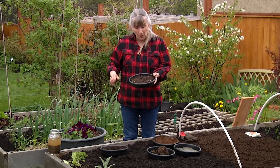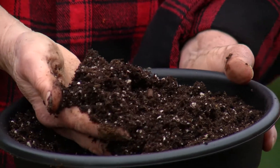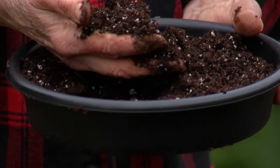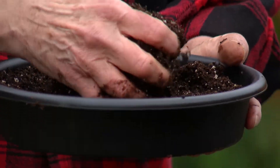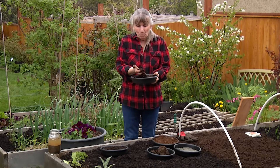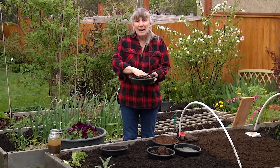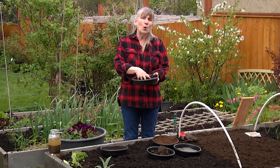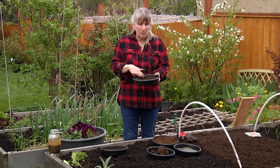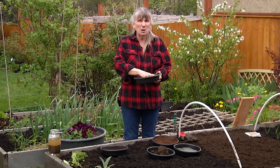This one is called the planter box mix — this one happens to be in a red bag. You can see the white in it and that's perlite. This has quite a few things added to it. It's got perlite, which is a volcanic glass or rock that they put in great huge furnaces and heat it up to about 850–900 degrees Celsius, and they pop it like popcorn. There's moisture in it and it causes it to expand to seven to fifteen times its original size, which simply means it's really light. It's very porous, so you're going to get more airflow and more water flow. It holds onto nutrients for your plants. I don't like it in the garden simply because every time it rains, the perlite is so light it floats to the top and you can see it — that's just something I don't care for, but it might not bother you at all.